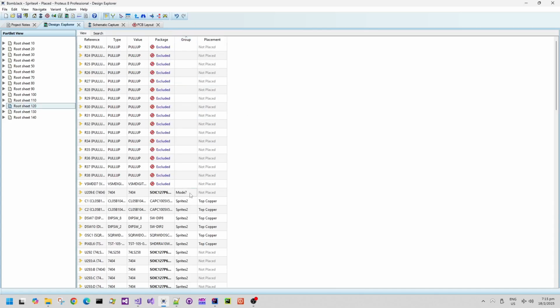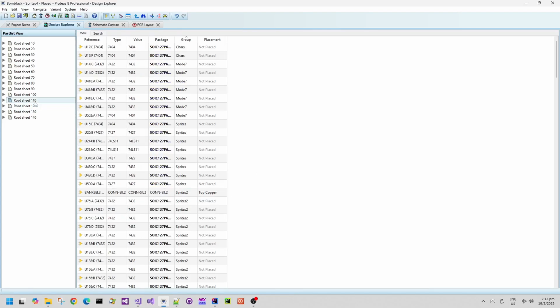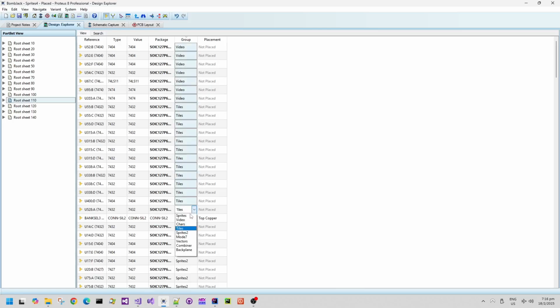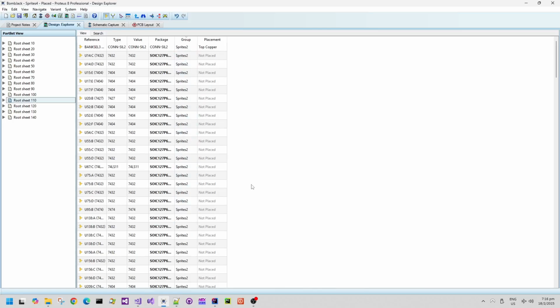So I'm just setting the group of all of the components used on the 2 schematic sheets. That's because I want to tell the autoplacer in this design tool to place all of the integrated circuits, all of the components that are tagged with sprites 2.